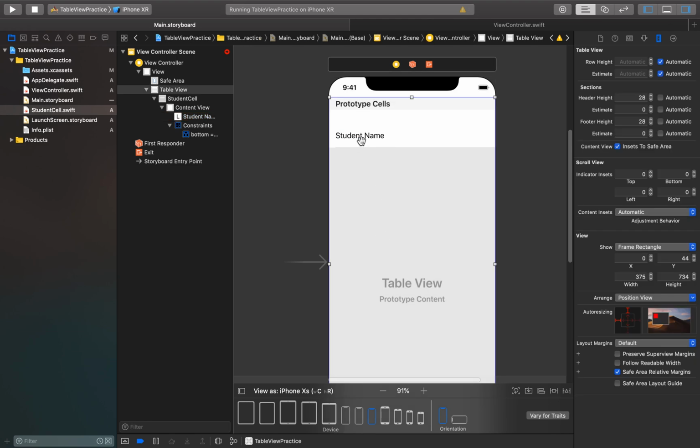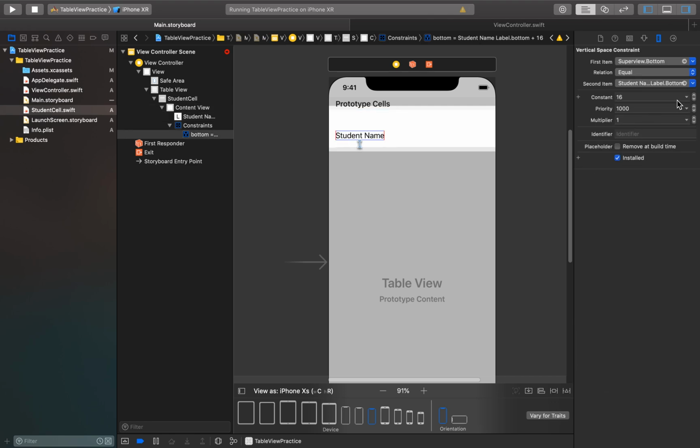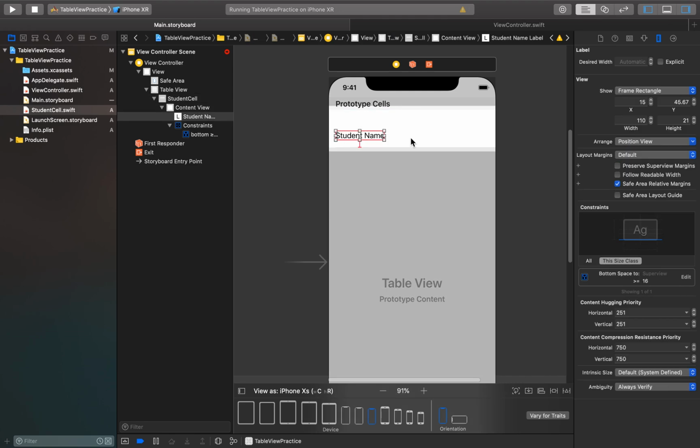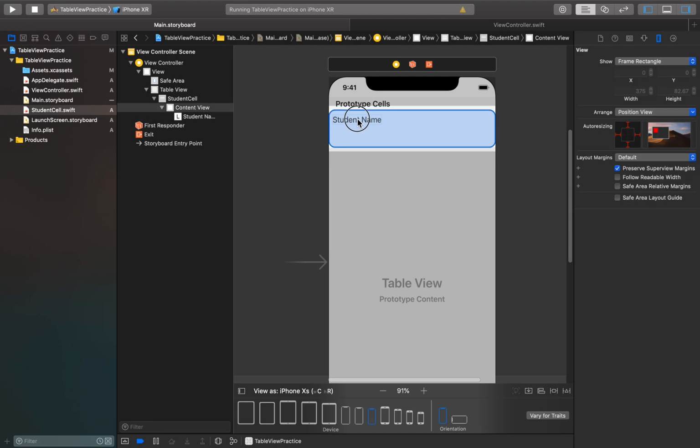Or you can also access it by clicking on the label and this line right here. You'll see it light up blue. And you set it greater than or equal to. Or in this case, don't do anything. Let me just put it on the top of the cell.